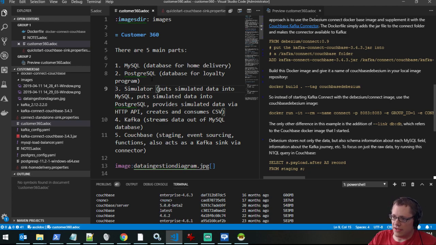The other thing I could do is work on the Postgres stuff. But really, I've already got Postgres running. Or I had it running the other day. And I'm not going to do any Kafka connector with that. I'm just going to do a CSV export. So that would also involve the simulator portion, which is going to put data into Postgres and also be able to export all of it into CSV. So I guess either way, we're starting a new project here.